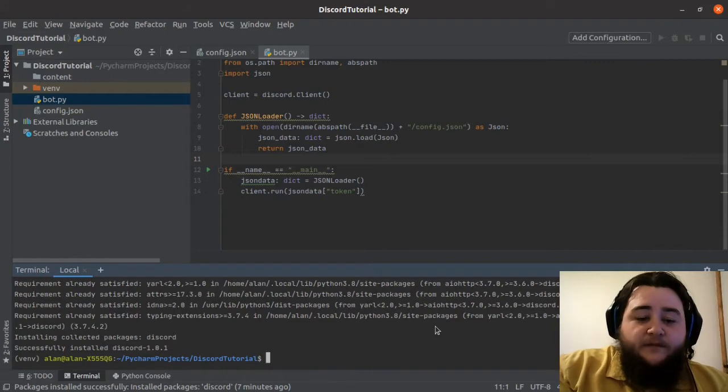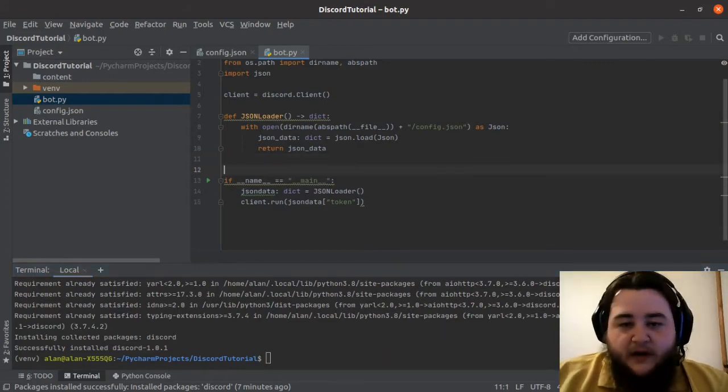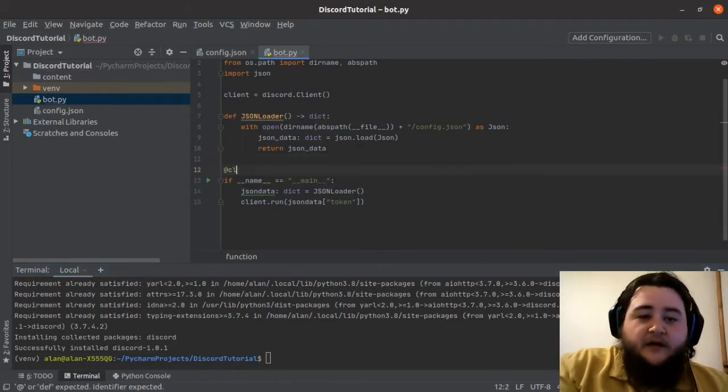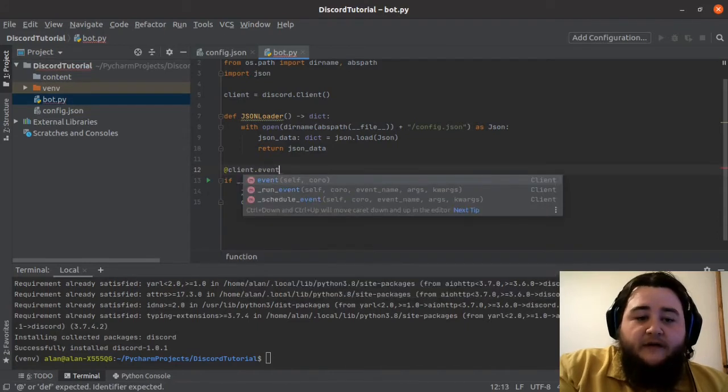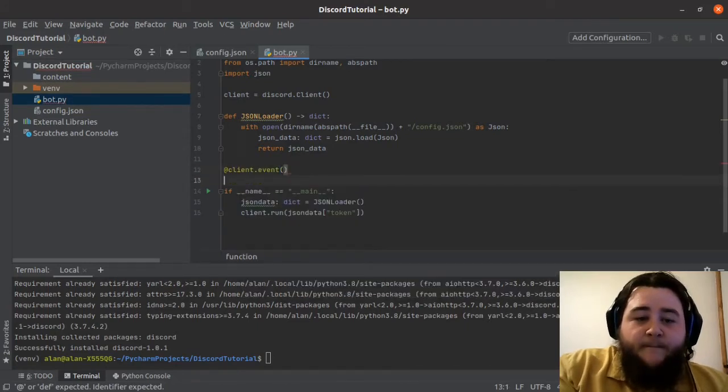Actually, let's make it clear first by adding @client.event async def on_ready.